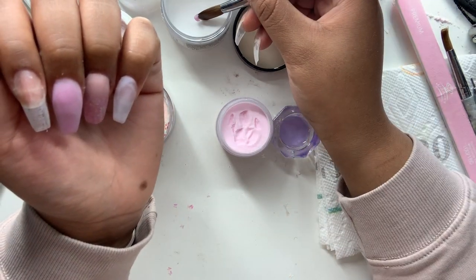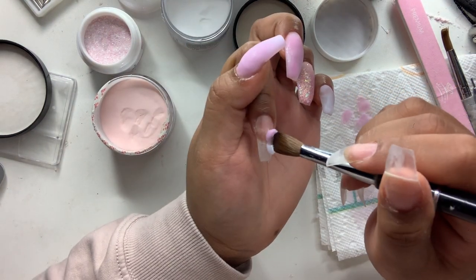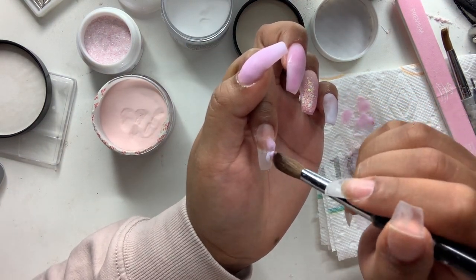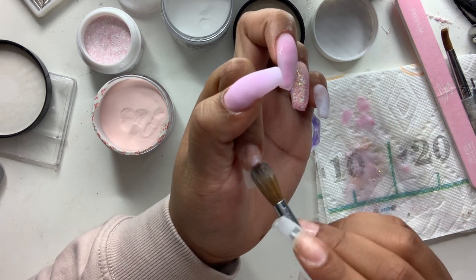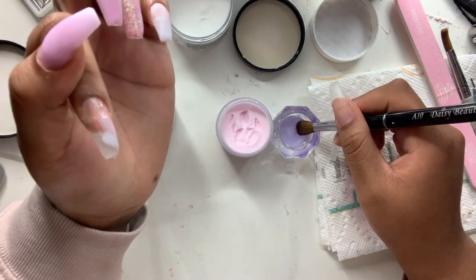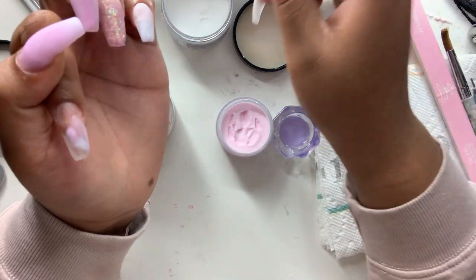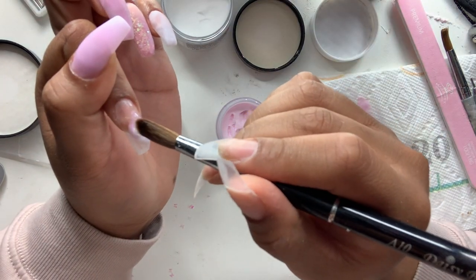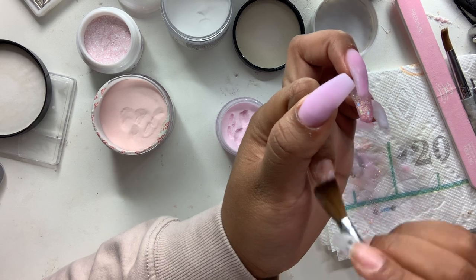Pointer finger, I tried to do like a mix of pink, white, and clear. So this is what I did. I was trying to be fancy. It worked a little bit. You could see a little bit of the pink in the nail, but I feel like the pink is a little bit too clear for this. I should have used the brighter pink, or maybe I should have used the glitter. It would have looked nice with glitter. I should have done that, but I didn't.